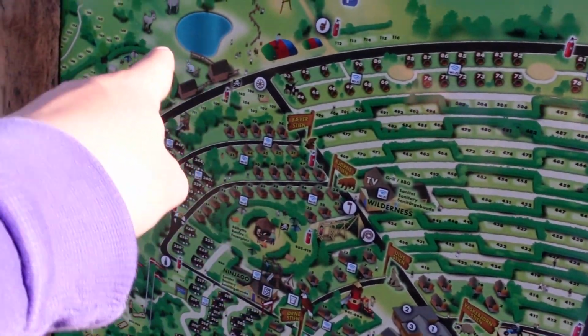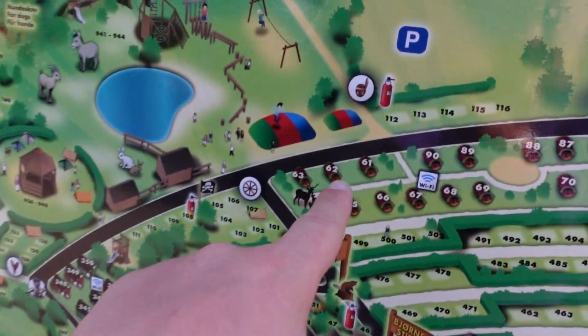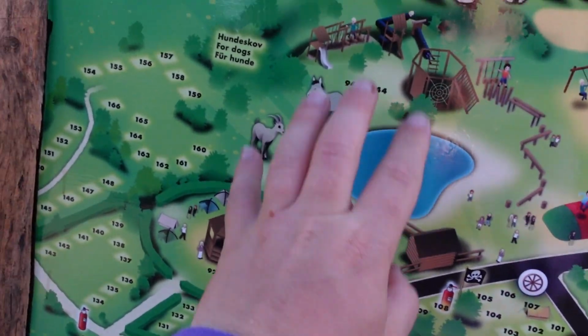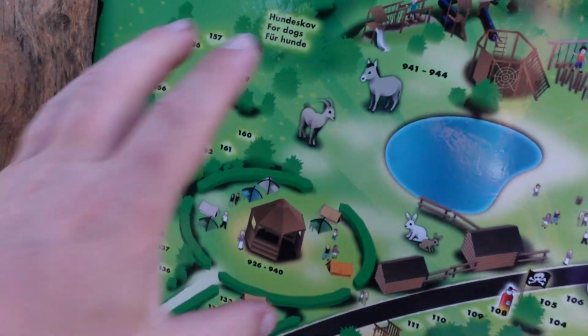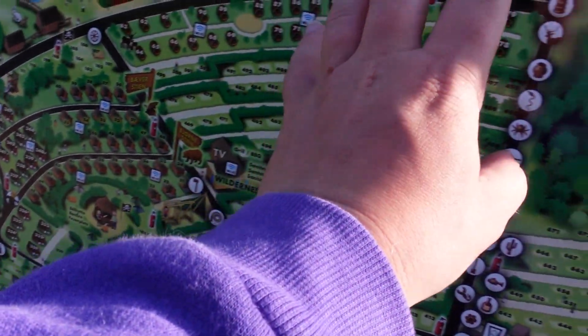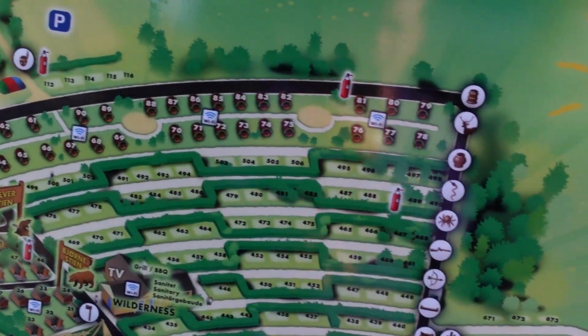The first bit, we've already done that part, and we've seen loads of different models on there. And then we have this to explore as a completely separate bit, because it's all wildlife, animals and things like that, and it sort of kicks off and goes much higher up. So that'd be in the third part. But part 1, I think, is where mainly all the models are, and then part 2 we've got all these wilderness cabins, and I think there's a lot of play area bits for the little ones to play on.